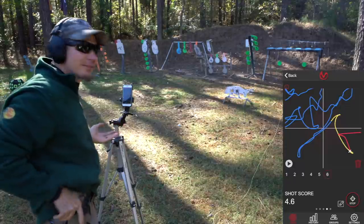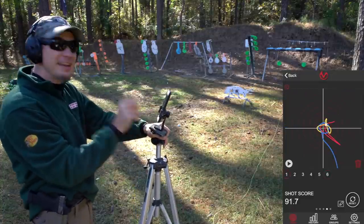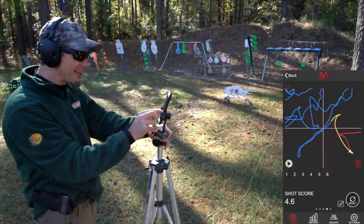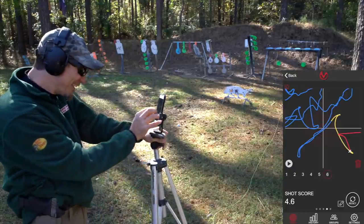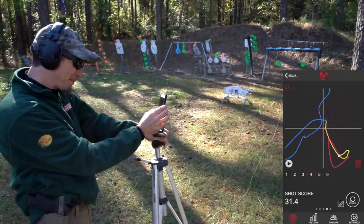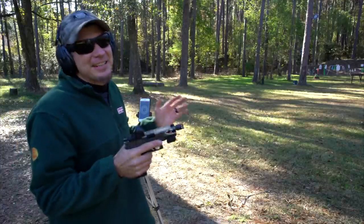I really tried to go fast enough to miss, but they still all hit. Let's stop and see what they were. We have 91.7. The first shot was great. 46, 12, 31, 17, and a 4.6. But we still hit our targets down, but you can see this dancing around. My gracious, that was me getting on target. Pretty neat. But now that I see the way it traces, I want to see what the archery app does. Let's set up for that. All right, I changed my mind.